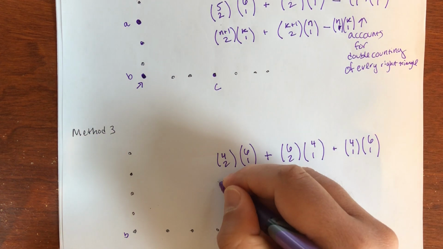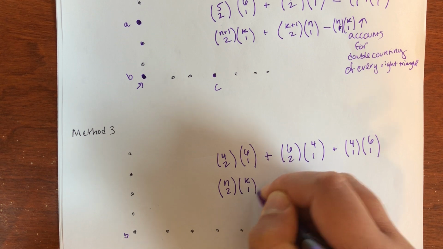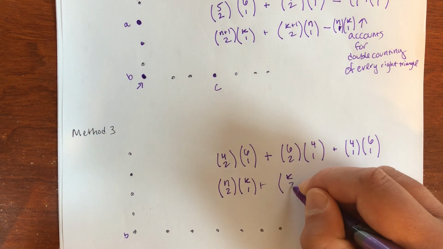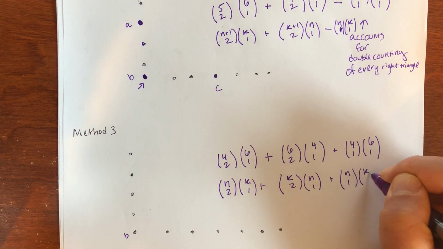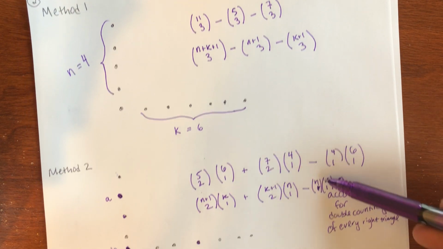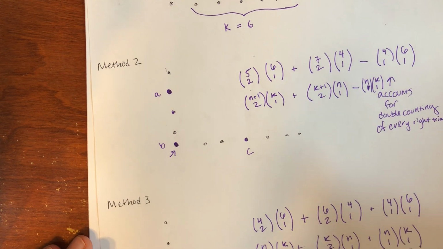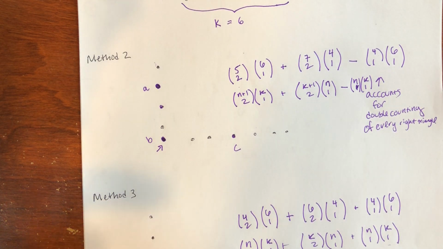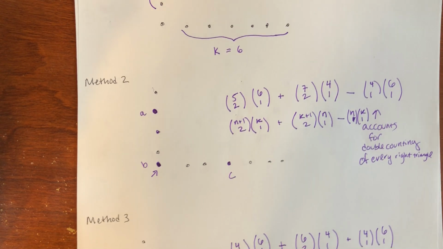And in the last case, 4 choose 2 would be N choose 2 times K choose 1 plus K choose 2 times N choose 1 plus N choose 1 times K choose 1. Using that same exact reasoning, these three expressions are always going to be equal to each other for any N and K that are greater than or equal to 1 even, which is kind of neat. So we can use this idea of double counting, or counting in two different ways, to prove all sorts of different expressions are equal to each other.